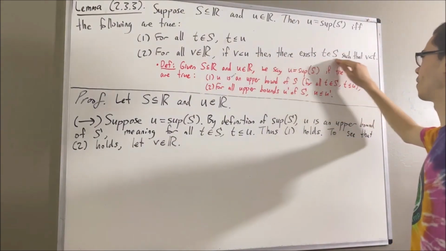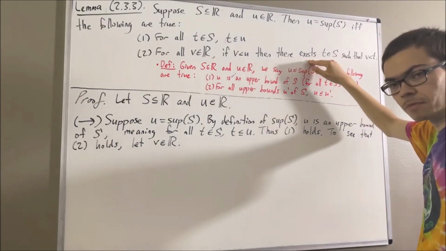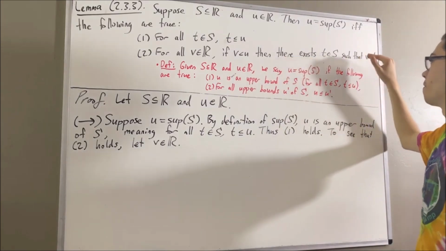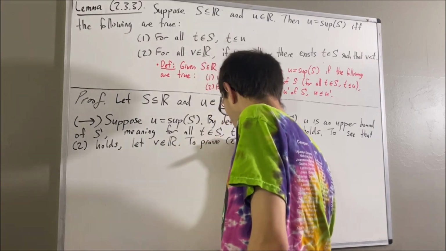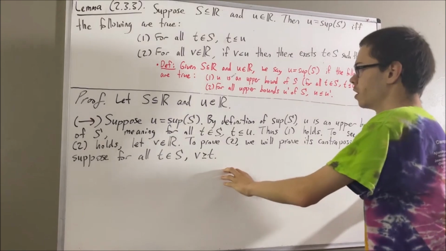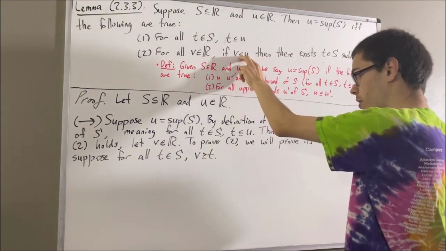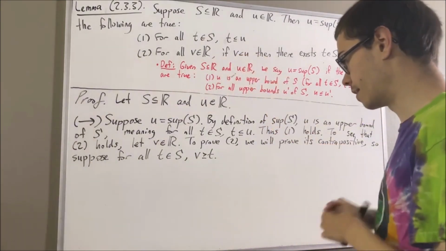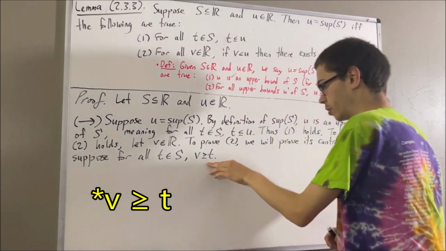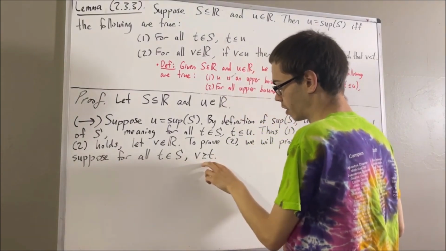What does it mean for this to be false? Well, we're negating a statement that's about existence. So the negation of the statement would be, for all elements T in S, V is greater than or equal to T. Our whole goal from here is to deduce that this is false. In other words, we want to prove that V is greater than or equal to U. Now, currently, we have that for all elements T in S, V is greater than or equal to T, which is equivalent to saying for all elements T in S, T is less than or equal to V.